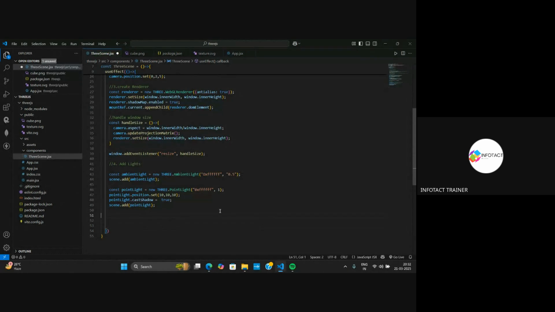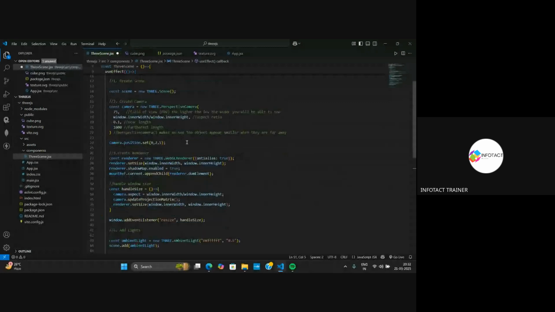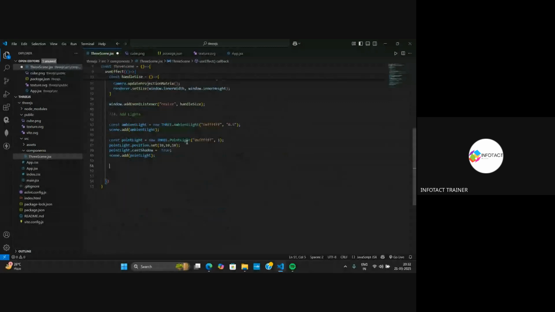So this is what we have done. We first altered the size of our web page, then we also provided lighting to our web page. Also, we added the perspective camera. So now we will create an object which is going to perform some action in our web page. In order to create an object, I'm going to create a cube over here.